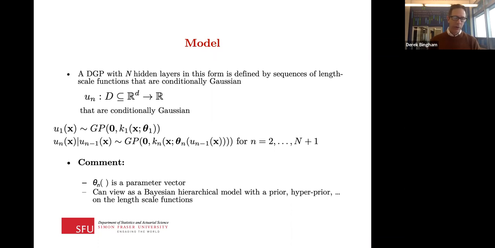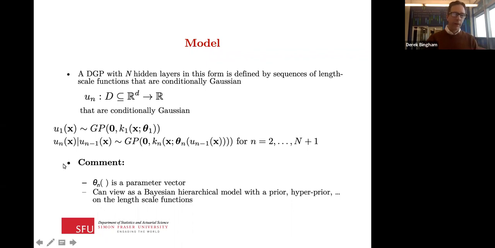I've written it this way to say that the kernel is still a function directly of the inputs with parameters, but those parameters, as I said, are the U's at the previous stage. When you read this literature, you're presented with the first hidden layer, the second hidden layer, and all the way down to the data layer. It's not backwards in any sense, but it's backwards for a statistician, in the sense that what we do is write down the data generating process, and then put priors on parameters or hyperpriors and so on. And in fact, it works this way.